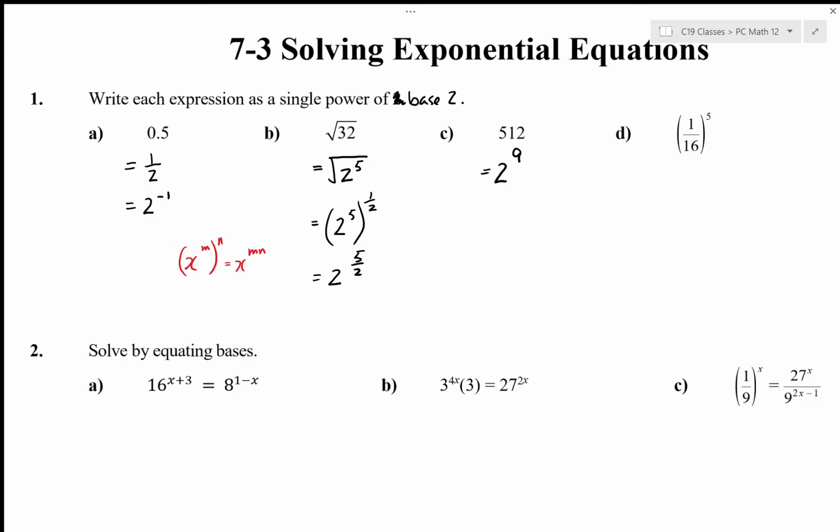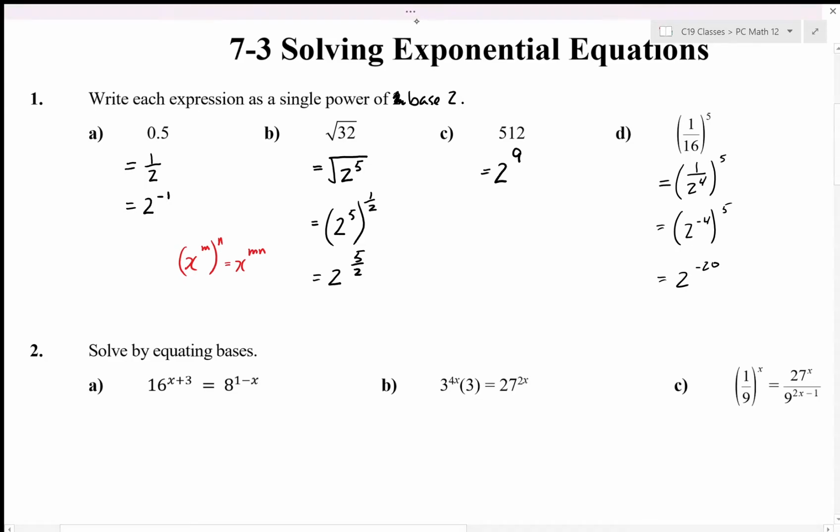And then lastly we have this fractional one. Let's kind of go through this one. I'll do a little step at a time here. 1 over 2 to the power of 4 to the 5th power, which is the same as 2 to the power of negative 4 to the 5th power, which is the same as 2 to the power of negative 20 when we multiply those together. So again, 1/16 is 2 to the power of negative 4. You might have been able to jump directly to that. I'm not sure where you're at in doing these things, but that's definitely the rule that I'm using.